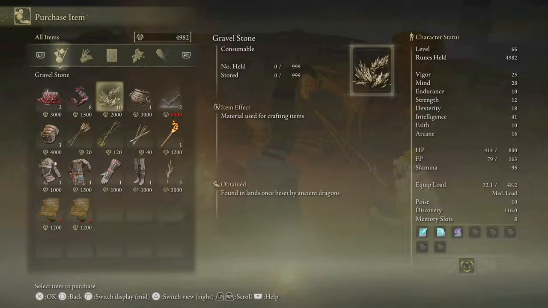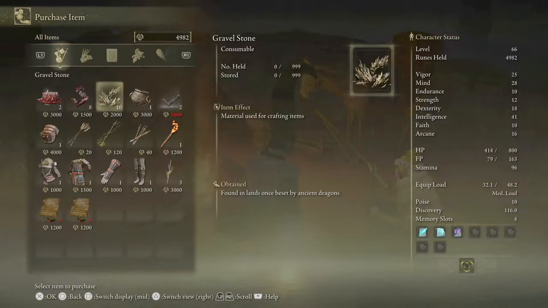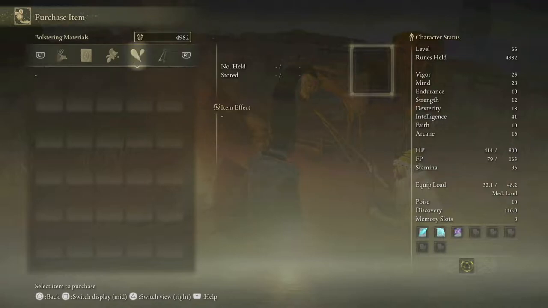Gravelstone. Material used for crafting items found in the lands of ancient dragons. But it says crafting items, not upgrading equipment. Yeah, they're not smithing stones, are they? So I'm less excited about them now.